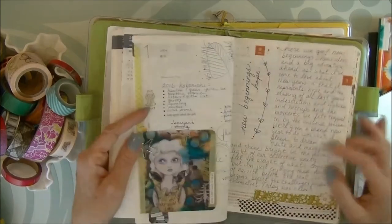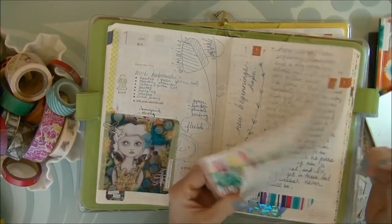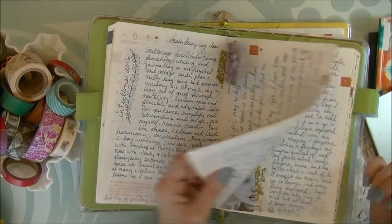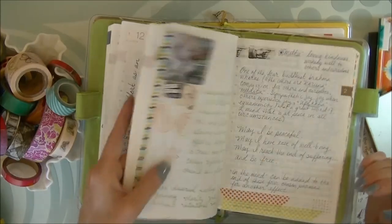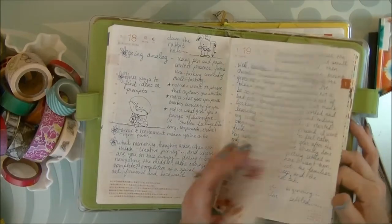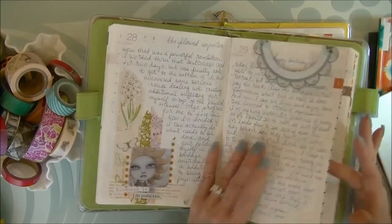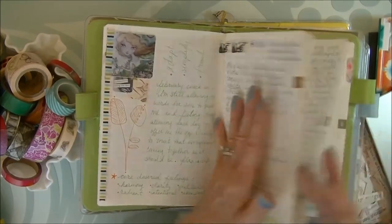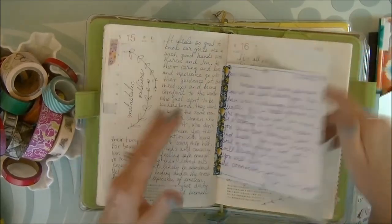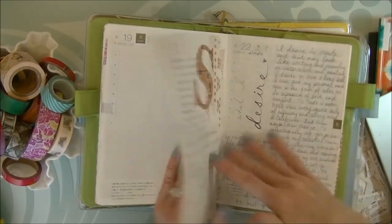Anyway, I don't think I need to go through all of these, but you get the idea. It's basic stuff because my main focus is not taking away from the act of journaling. My main focus is that it has to be easy and approachable. So it can be doodling, it can be art, it can be washi tape and stickers, the color of the pen changing, whatever it is. It just makes it an enjoyable act. It can be a label off of a beer bottle.